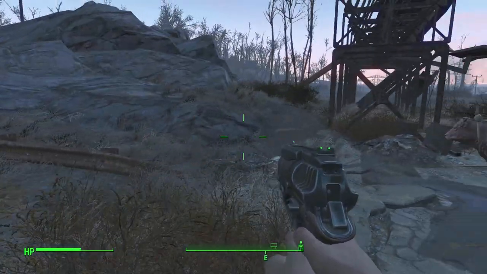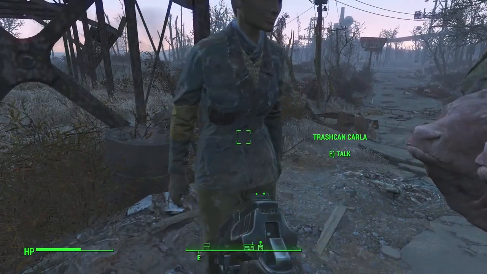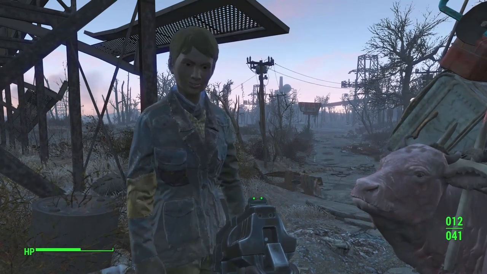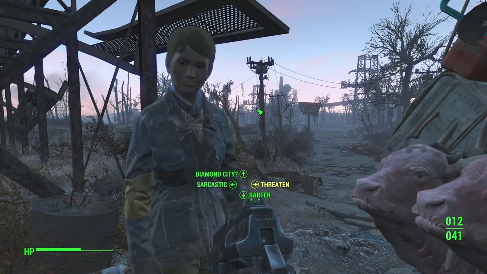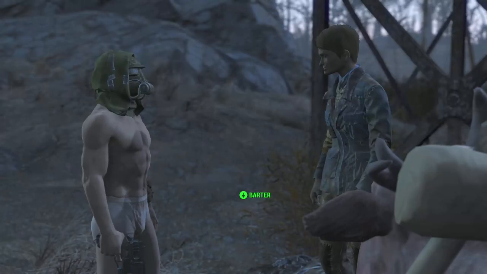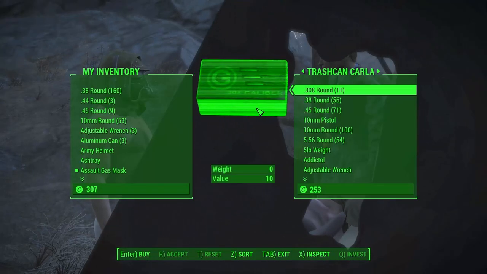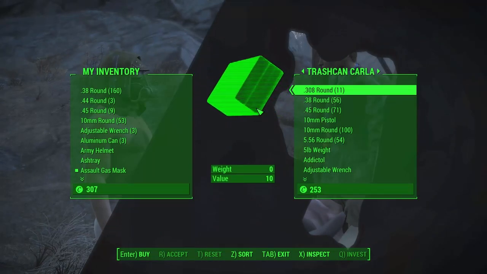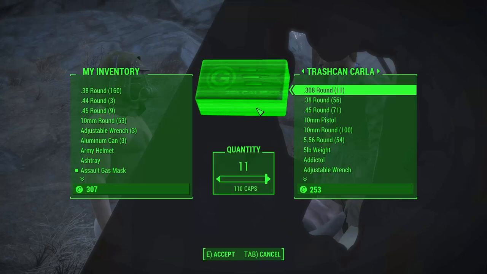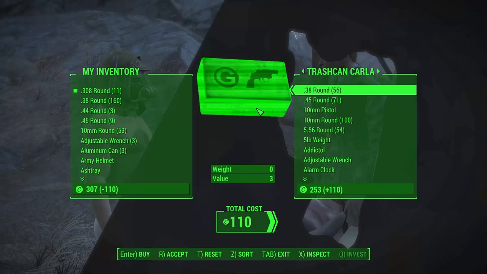Oh, wait a minute. Where's your guy? Where's your trader? There you are. Excuse me. So what's your story? Looking to trade? Yes. Rob me? Or just ask directions to Diamond City? Trade. Oh, I don't want to threaten. I do, though. Let's see what you've got. Oh, and I don't have my clothing on. That's fantastic. Oh, my goodness. She has the rounds we need. How much is it going to cost? It's 110 caps. Jeez.